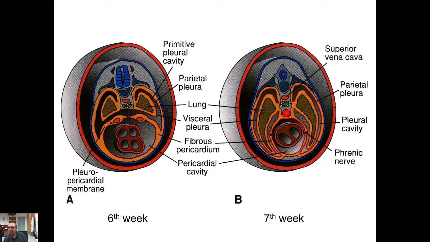superior vena cava. It's here, superior vena cava. Oh no, it's nonsense. It must be aorta. Superior vena cava is really here, because here is the vertebral column. And so the heart is then in a completely closed cavity, which is called pericardial cavity. So pericardial cavity is now separated from remaining parts of the coelom.